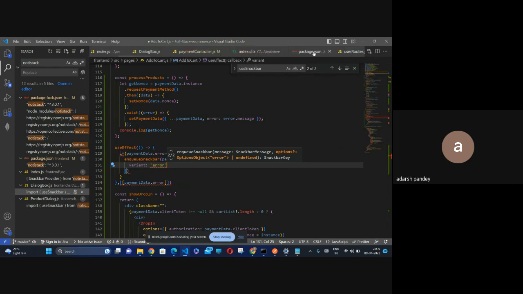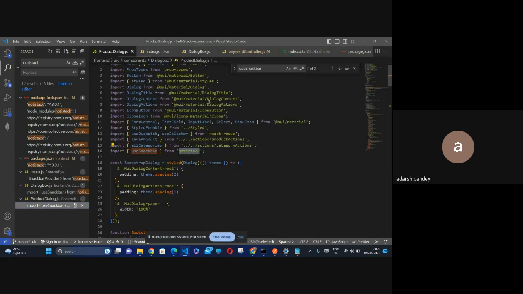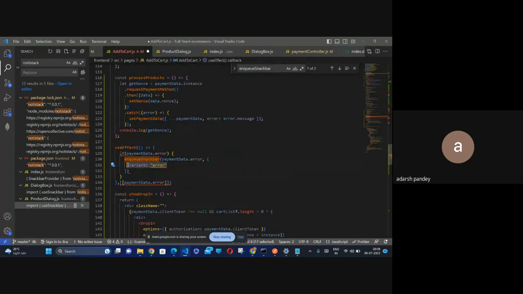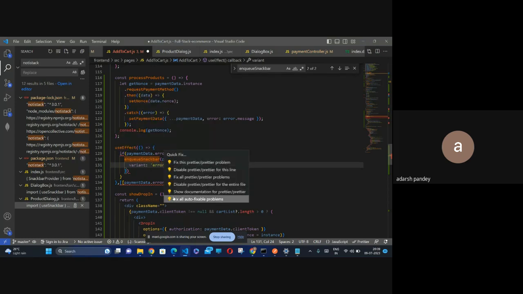And let me do one thing. Variant is okay. I have passed something like this. Variant is error, and just let me fix it.